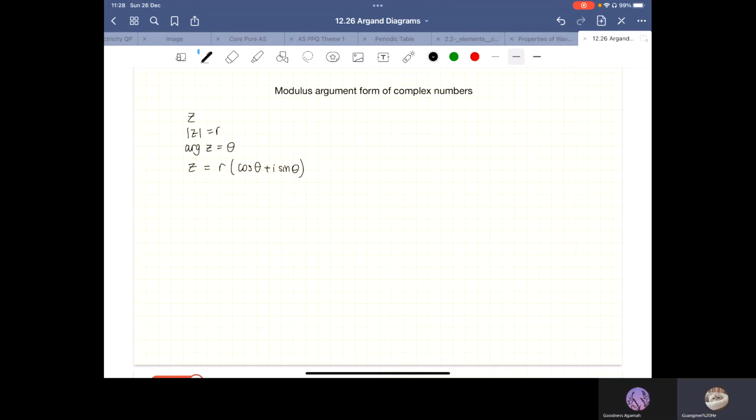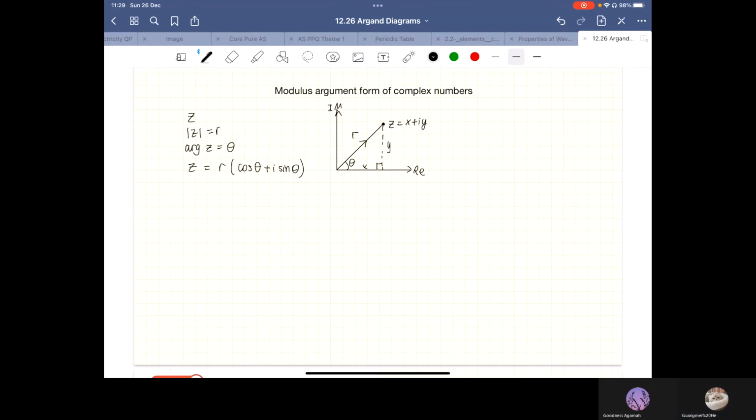Okay, so if you want to represent this on an Argand diagram, it simply looks like this. Imaginary on here and real here. There it is. That's our Z, which is x plus iy. So here is y, and here is x, and this angle is our theta. What is this? This is the length r. It's 90 degrees.